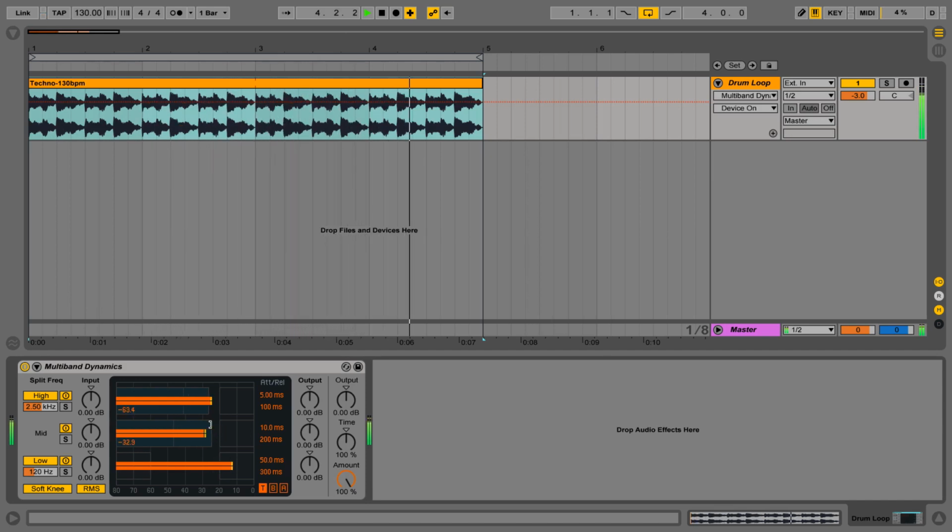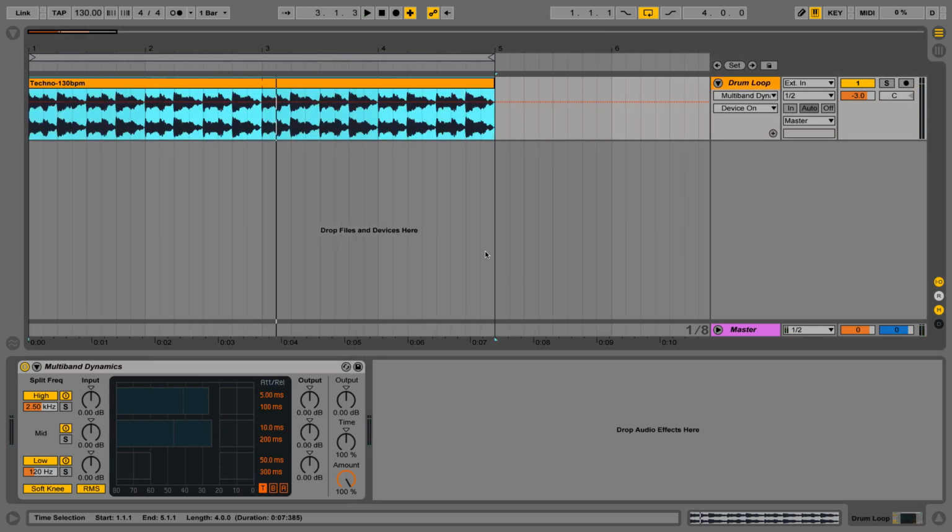And by opening that space, if we were going to use this loop in a full track, we can start to input things like bass notes in between the drum hits, or chord stabs, or other lead notes. So as you can see and hopefully hear, just by simply using the downward expansion process in the multiband dynamics, we're able to create a lot more openness, a lot more dynamic movement in this drum loop, where before there wasn't as much.